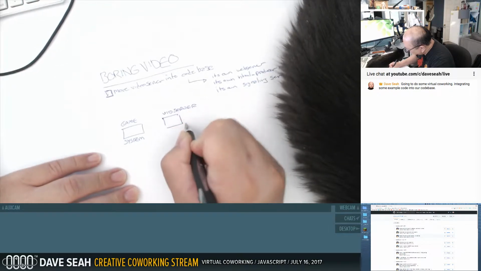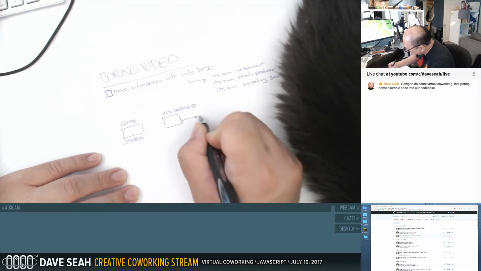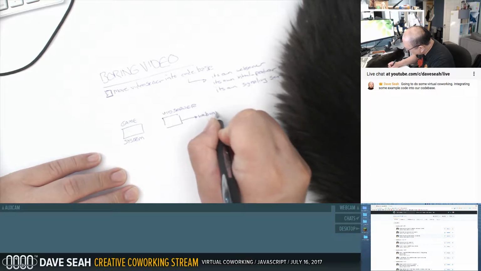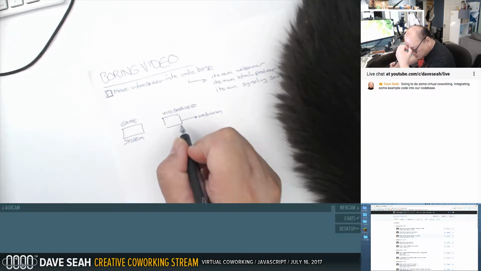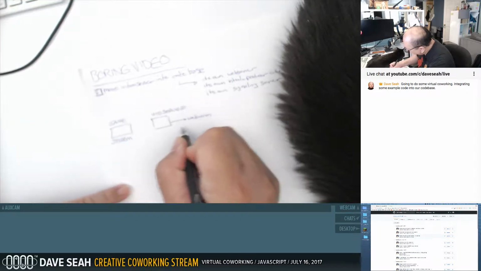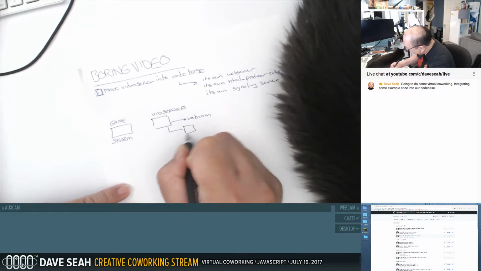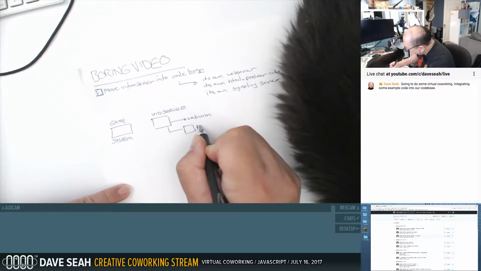The video server has its own webcam. Does the video server have the webcam? Yes, it has to. The webcam has to launch a web page, which is the producer, I think.